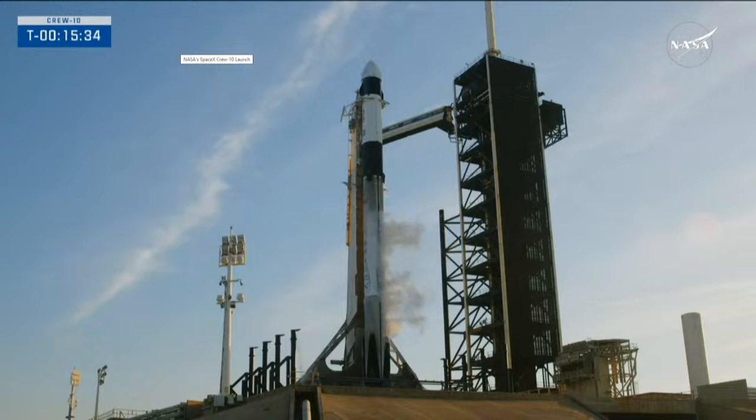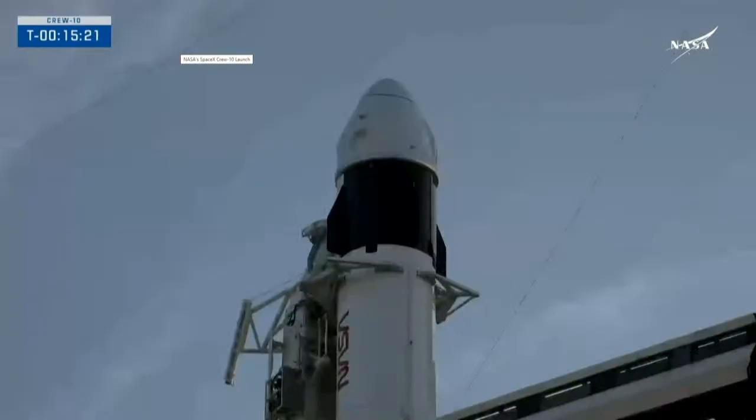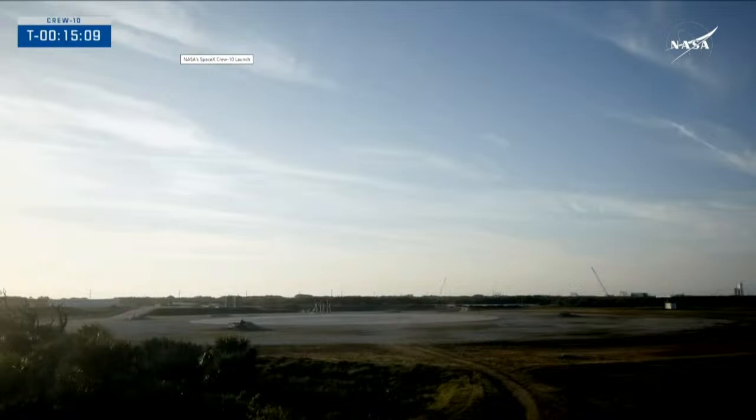And after stage separation, stage 1 will return to Earth for recovery and reuse on a future mission using a combination of the Merlin sea-level engines and the 4 titanium grid fins located near the top of the booster, which will guide it during its re-entry and landing. The Falcon 9 first stage is also equipped with 4 landing legs that deploy and allow for vertical landing on a drone ship or landing pad. Now today, we will be attempting to return the booster to land at landing zone 1.